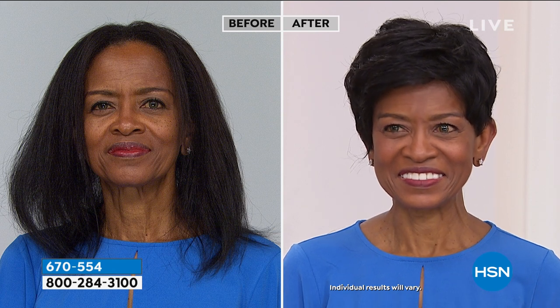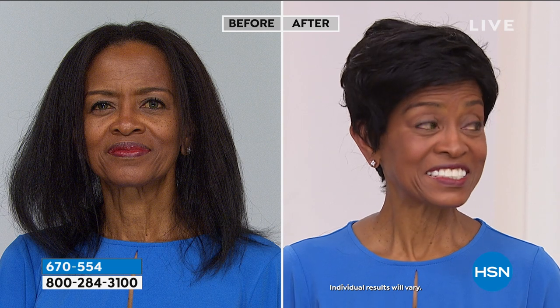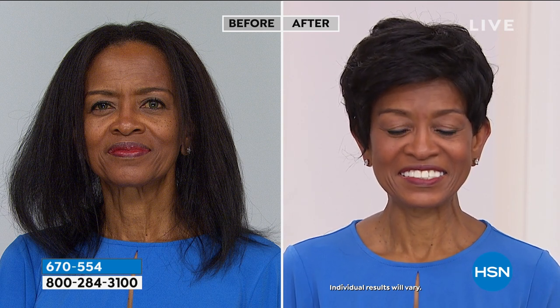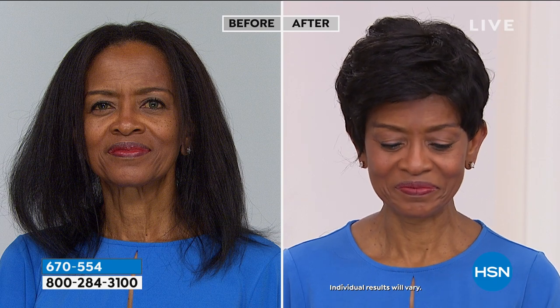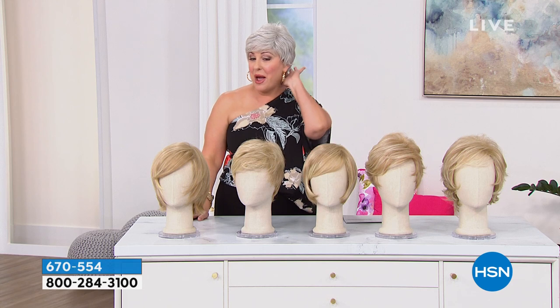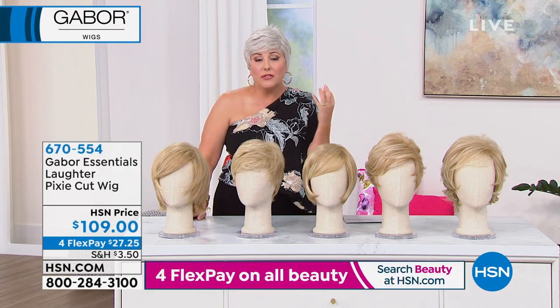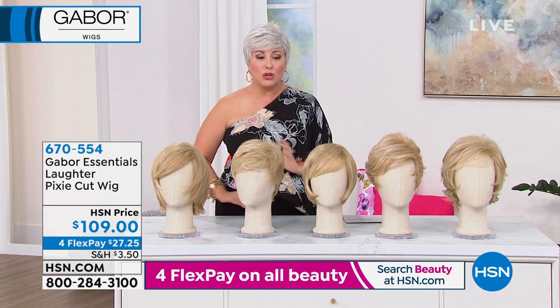That light gray, it goes so quickly. And I think Melinda, are you wearing the black? Yeah, so she does have the black. She's wearing it in the black. And then I have the light gray. And what color do you have on? Light brown. Okay. So Francine is wearing it in the light brown, and I am wearing it in the light gray. You know, this is kind of like silver platinum, and it's so on trend.